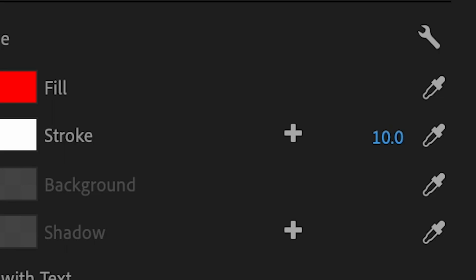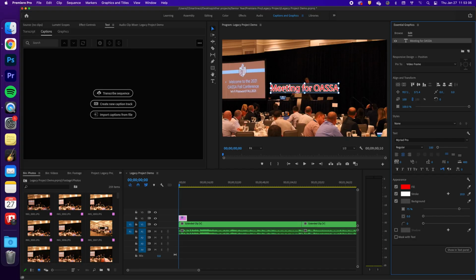This number on the left will allow you to decide the thickness of the stroke. This background option allows you to add a background, similar to highlighting something in Google Docs. The other options that come up are opacity, thickness, and the curvature of the corners. The last option is adding a shadow. The options you're given are opacity, rotation of the shadow, like where the shadow comes from, how far the shadow is away from the text, the thickness of the shadow, and the feathering of the shadow.